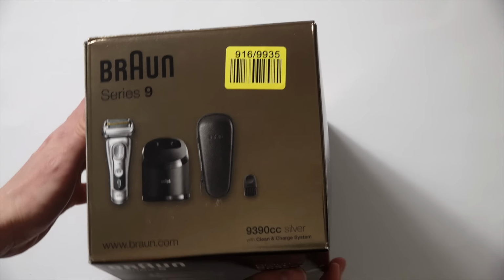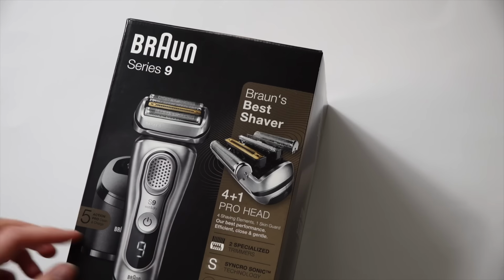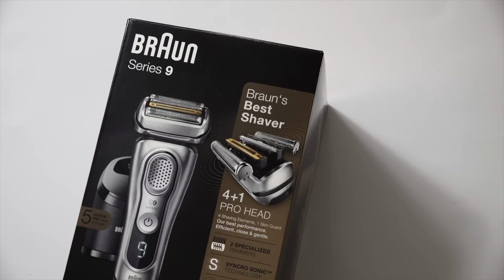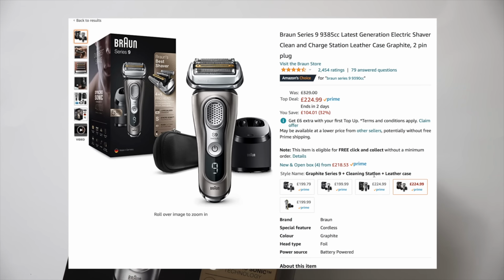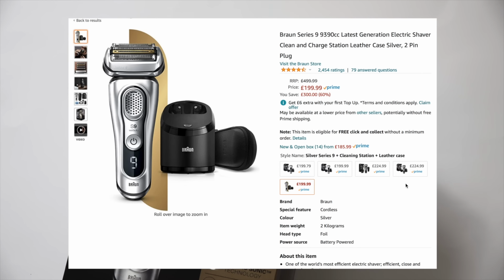We'll start with a full unboxing of the Braun Series 9. Okay, so here it is, the Braun Series 9. You can see here Braun's best ever shaver. On the box here, you've got all the little details of all the amazing stuff it can do. You can use it wet or dry. It comes with this cleaner, supposedly. And yeah, this model here is the 9390cc in silver. Basically, it just differentiates the different colors because it does come in various colors, including black and dark gray, things like that.